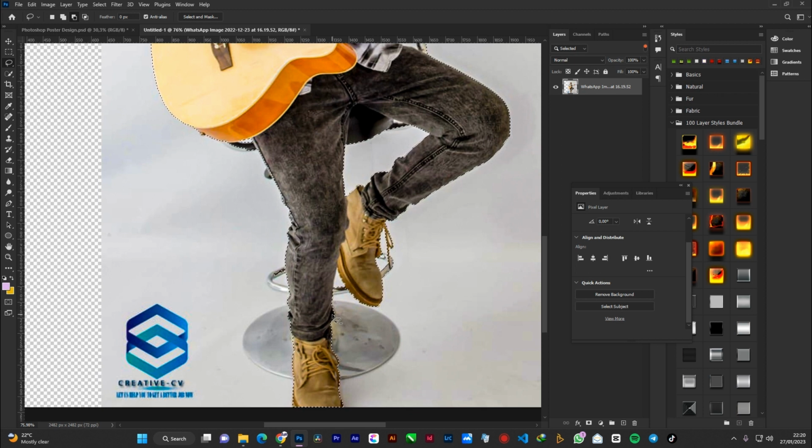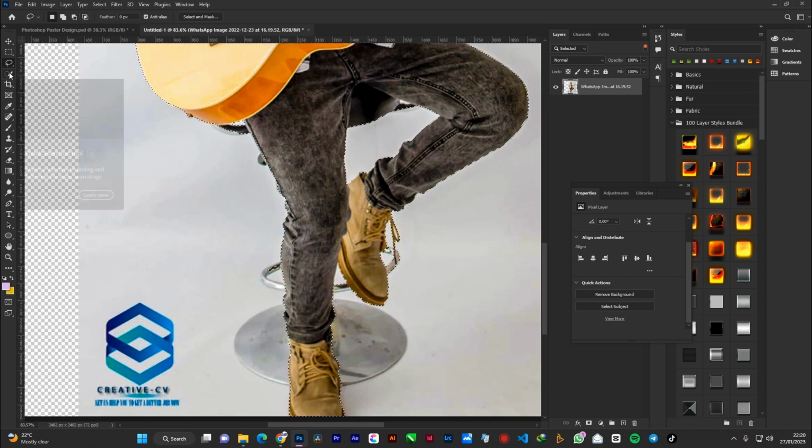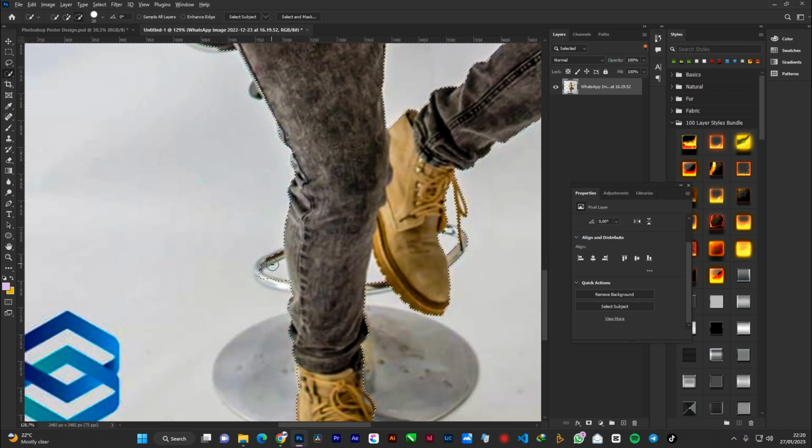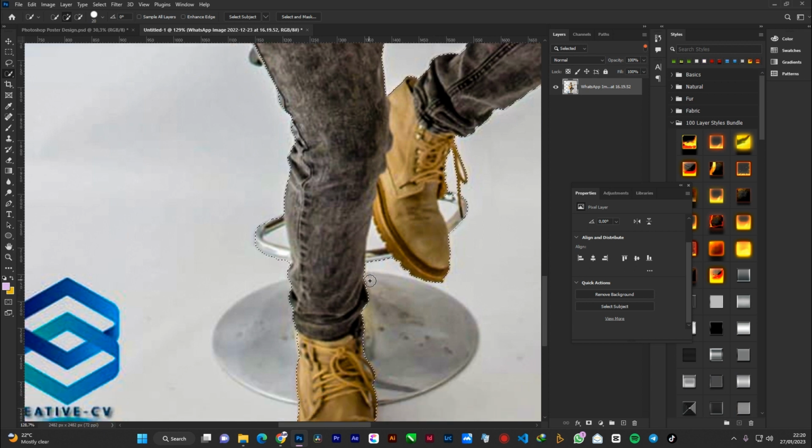Before I select over here, I need to do something. So I go back to the quick selection tool. And with my quick selection tool, I want to select these outside parts of the chair. I want it to come over here. Remember over here, when I do this, I'm not pressing Alt. Don't press Alt over here. You're doing this. So you can just play with any image that you have. Just look for any image which you assume is complex or quite complicated, and just follow along.